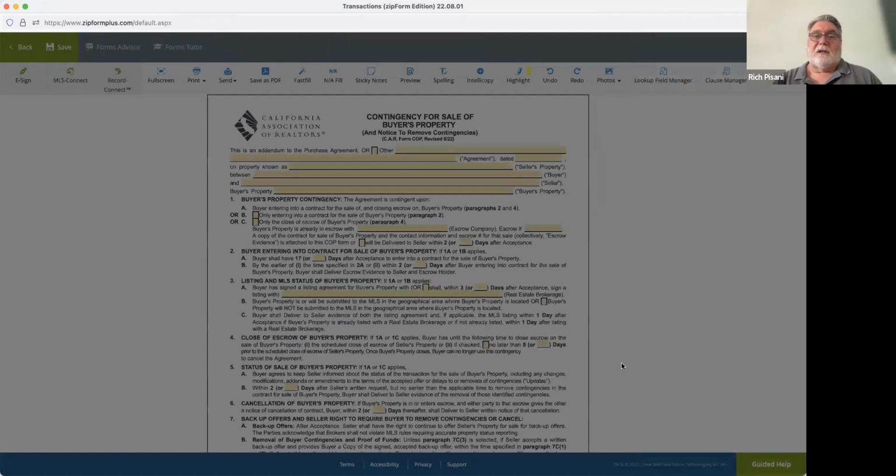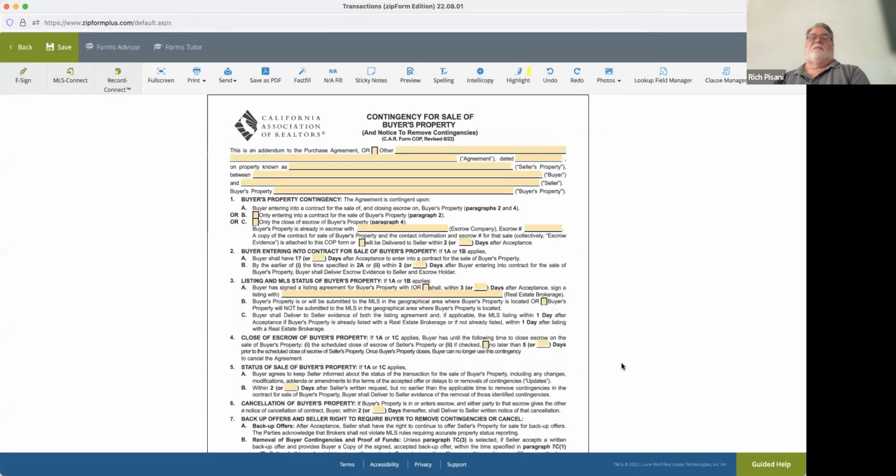And now you should be looking at the contingency for sale of buyer's property and notice to remove contingencies. Okay. So once again, this is an addendum to the purchase agreement, or it could be an addendum to a counteroffer, either one of them.